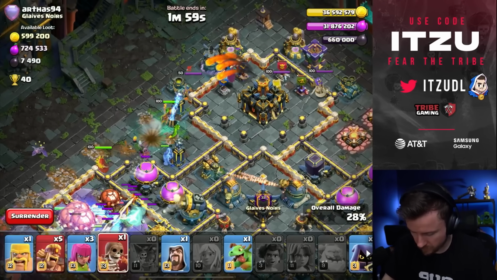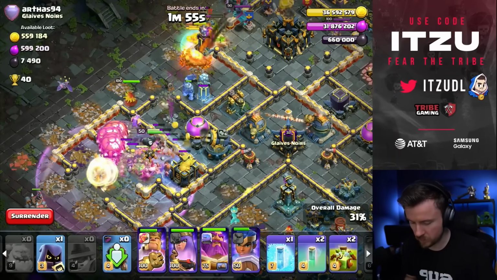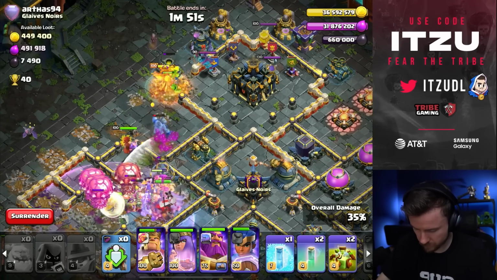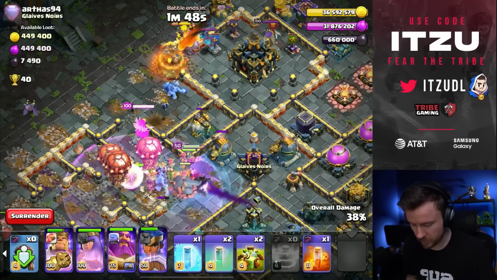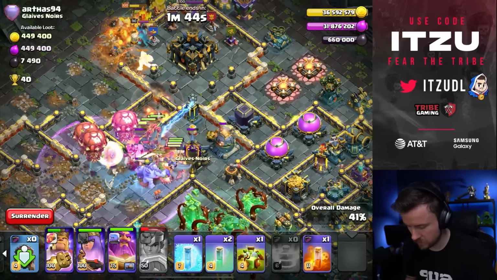Okay, now for the town hall. Yes. That's how we like that. Hopefully the queen is going to go for the town hall as well. That would be great. Yeah, so far it works, I guess. You can use the overgrowth now down here. Royal Champion ability. King ability.